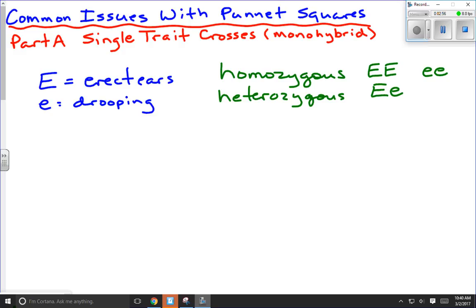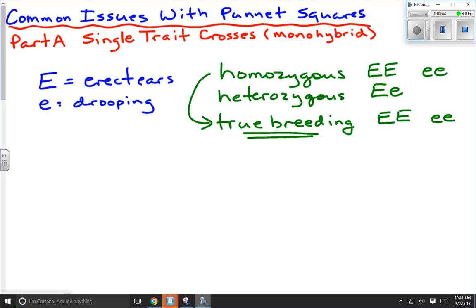So that's pretty straightforward stuff, but where things get a little bit confusing is when you read in textbooks and assignments and tests the term true breeding. Well, what does true breeding mean? True breeding means that no matter what you cross this individual with, you will always get the same offspring every time. It's just another word for homozygous. So if you have a true breeding erect ear pig, that pig would be big E. If you had a true breeding drooping ear pig, which is the only way you could have a drooping ear pig, by the way, because it's recessive, that would be little e. So the words homozygous and true breeding are pretty much the same thing. So when you come across that, don't be fooled.